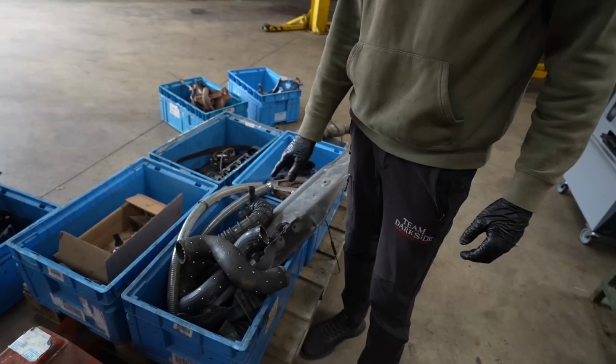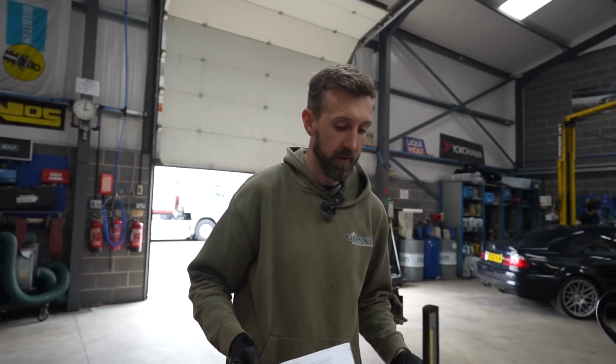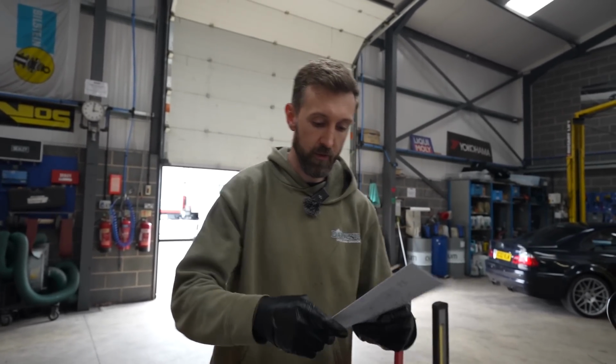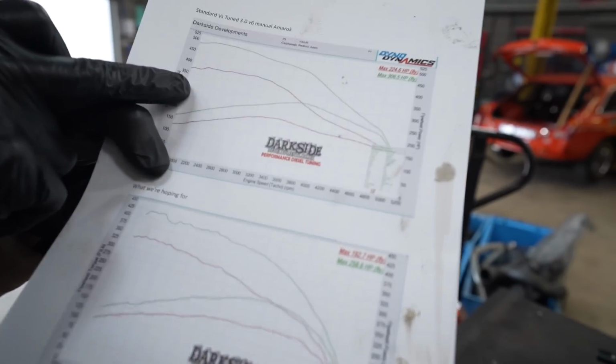We're going to make custom silicones for these. Other thing we want to look at is a radiator upgrade, again for cooling. What we're doing is we're going to build the 2 litre and try and achieve that power and torque figure, which is comparable to a standard V6.